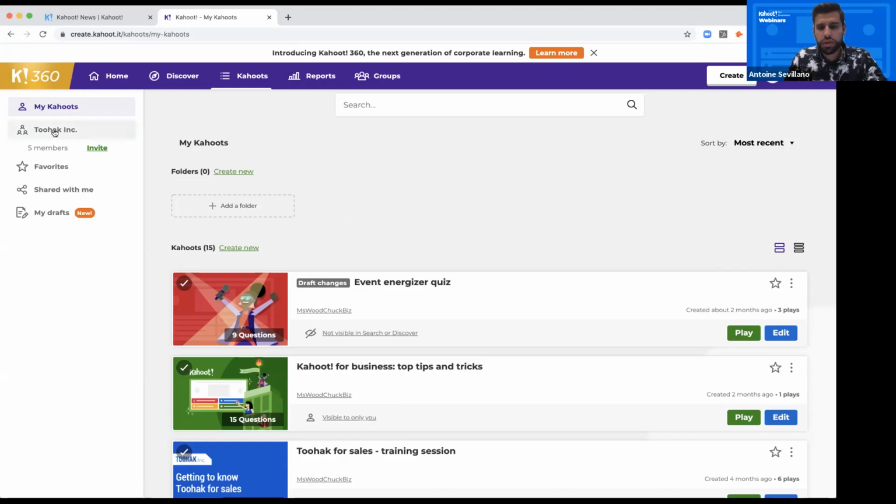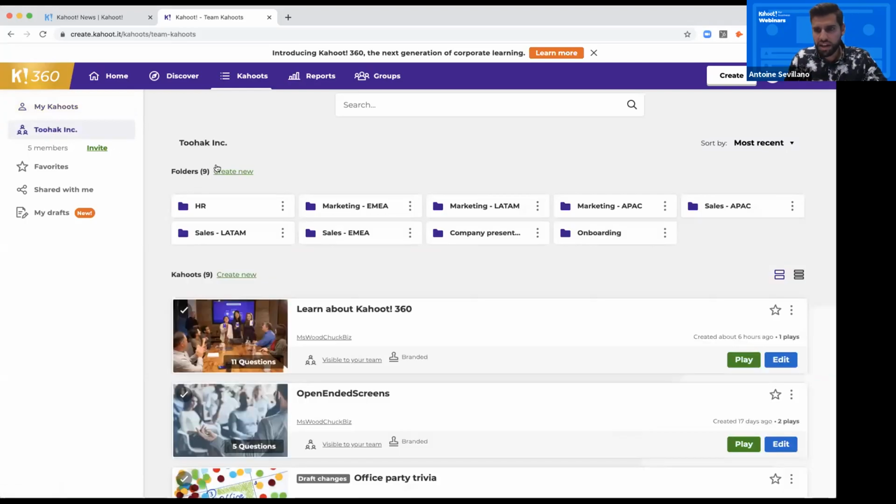We also have, and you will have this as business users with several trainers in your subscription, what we call the team space. And the team space is where the magic happens. You will be able to have your trainer colleagues part of this environment, where you can all create your content and launch your games, whether, like Evelyn mentioned, it is a live game or a self-paced challenge. So everyone having access to this space will be able to create content and store it in different folders.